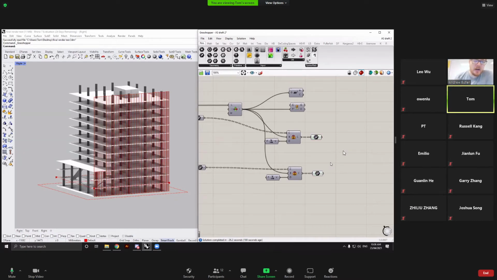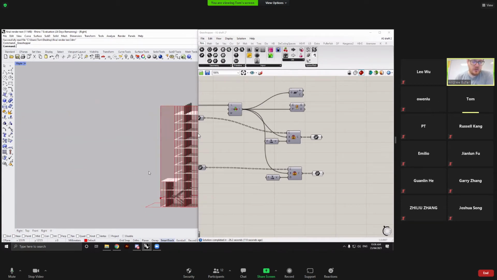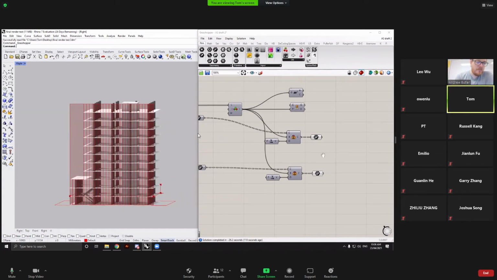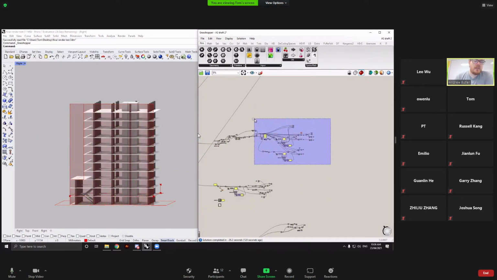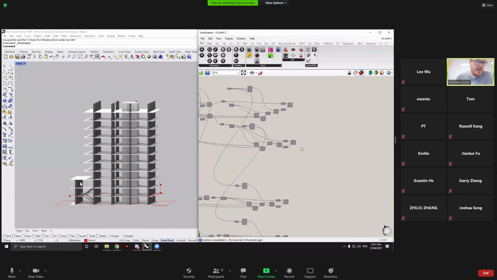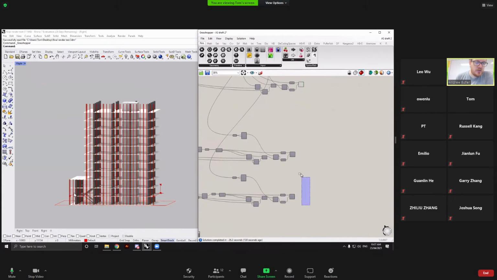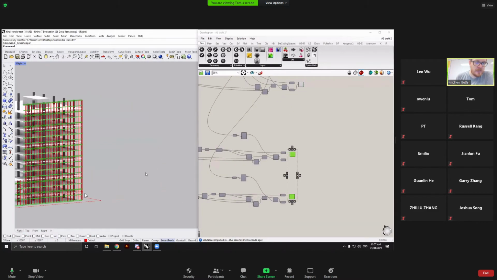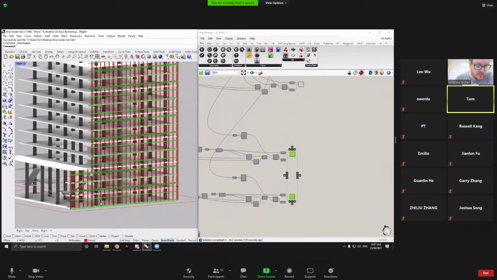The surface itself, you've got a clean, four-sided surface. That's the best surface to use for this type of panelization. The only thing I would say is a little bit cheaty is that I would probably deal with each floor level as its own surface, and that would then clean things up, because look at what you've got here.